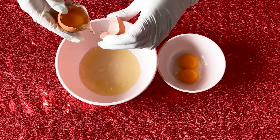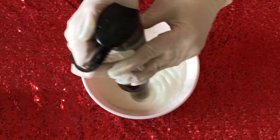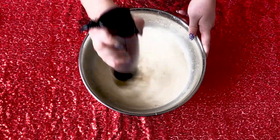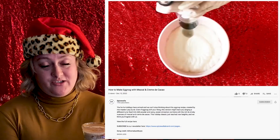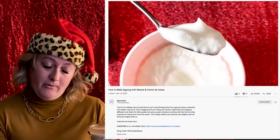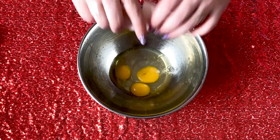There are two ways that you can go about assembling your eggnog. Some people like to separate the egg yolks from the whites and then whisk the whites at the very end so that you get a nice frothiness on top of the drink right when you're ready to serve. But in this recipe, I'm going to be showing you how to just blend everything together. If you want to see the other way, check out our other eggnog recipe which uses mezcal and creme de cacao — I do actually separate the egg yolks from the whites in that video. Let's assemble this cocktail. In your blender or mixer, go ahead and beat the eggs until smooth.